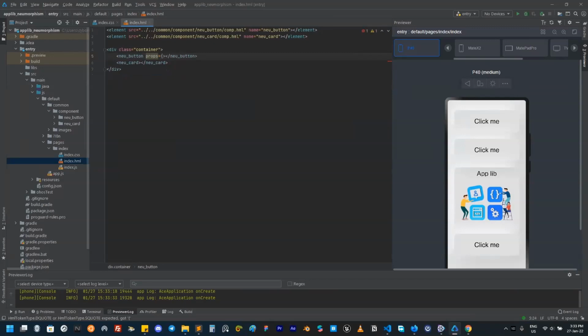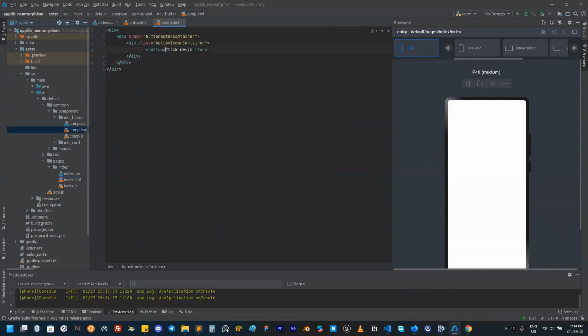So I would pass it a prop, let's just give this a prop of new button, and then we can use this prop inside of our new button custom component by doing this.